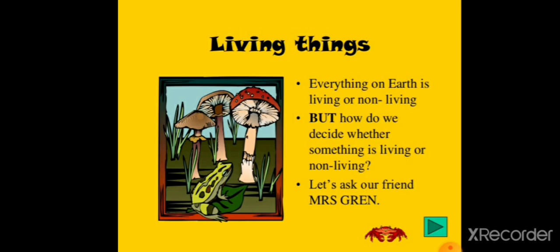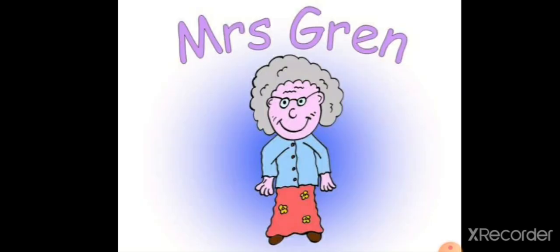There is a friend who is going to help us out. That friend is Mrs. GREN. Mrs. GREN is going to help us to identify living things. Each letter in the word Mrs. GREN stands for something. So the name itself has got a long story to tell. Let us see what it is.